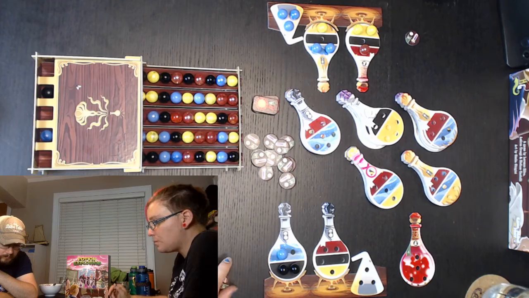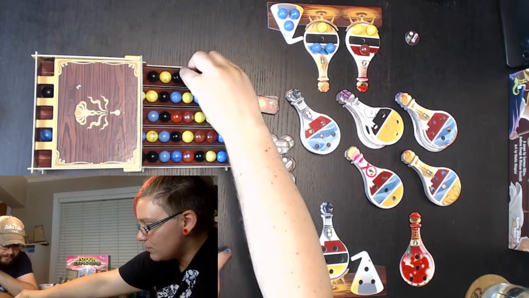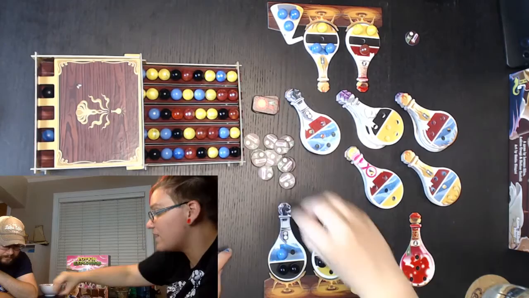Oh, here we go. This is fun. I just saw that one. So black. Two red. Yep. Two black. And if I had taken that blue with the professor token, I would have gotten two yellow. I should have done that.